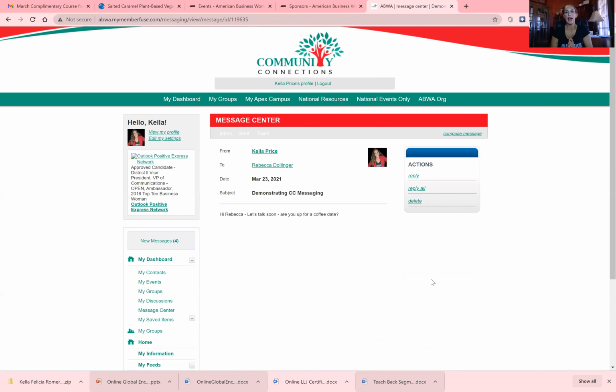Now, if Rebecca has her profile set up for notifications, it will send her a notification to answer this email. It will send it to whatever email she has assigned that she has a message waiting, and it usually gives you a little preview or most of the message. So then you have a notification to log in and respond. If you don't have those notifications set up, that message or that connection could be sitting there for a while. So I encourage you to set up those notifications as we did in our edit my settings.